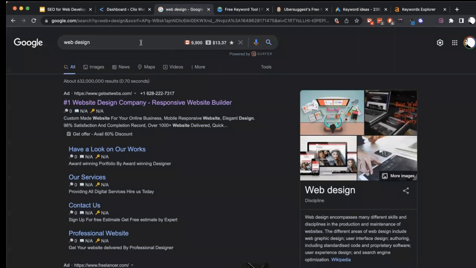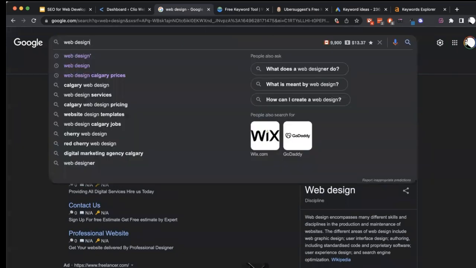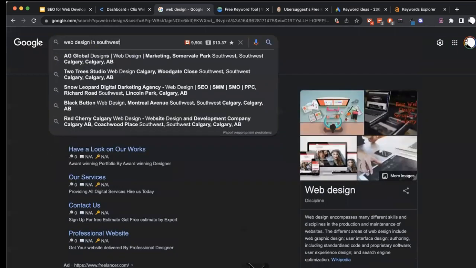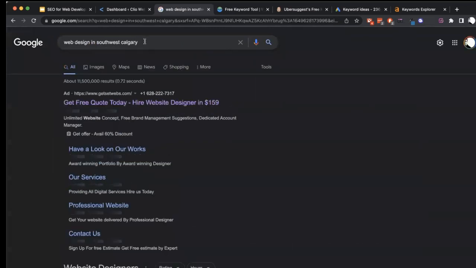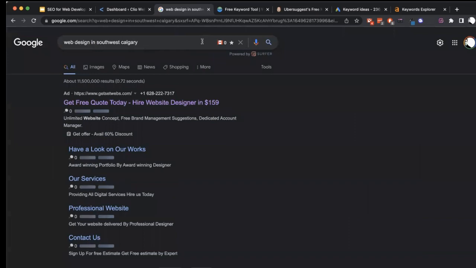Once you start getting into something a little bit more niche, or what's called long tail keywords, then you get into something more manageable that you can actually target for your website. So for example, web design in Southwest Calgary is a long tail keyword. This particular one is probably not a good example because it has zero volume in my area.